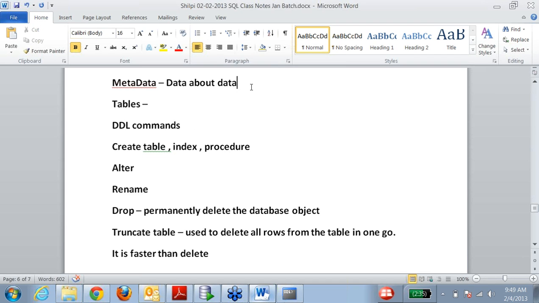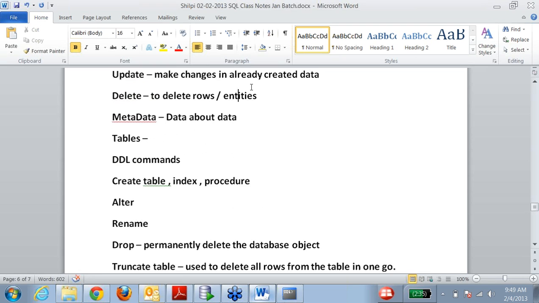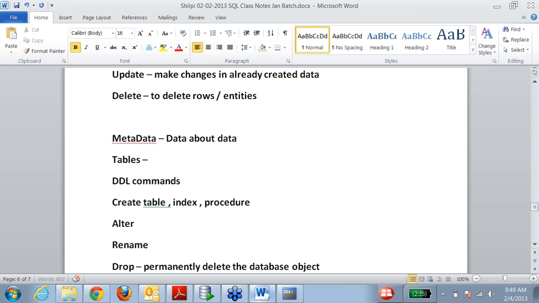In delete, if I don't put any kind of restrictions, let's say I say delete from employees, and here I haven't mentioned which employees I want to delete, so it assumes they are all employees. So it is going to remove all the rows, but it's going to remove rows one by one.